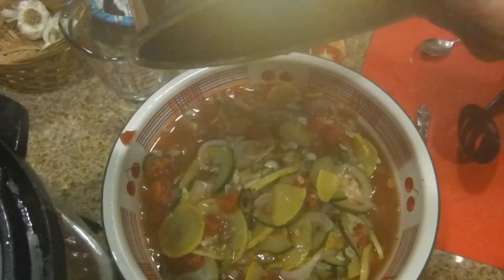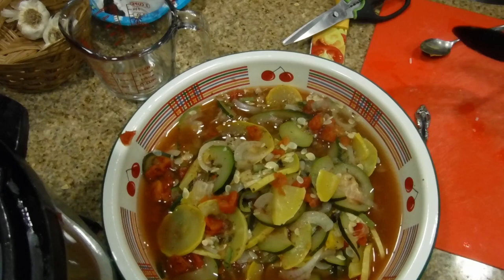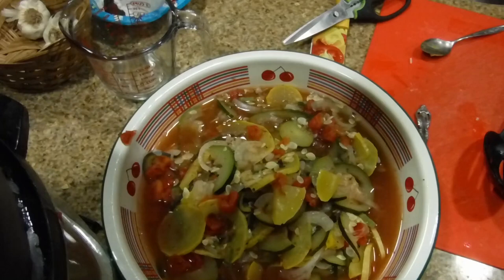Now this is going to take about half an hour to 45 minutes to cool. I'll probably end up breaking it into another container, so it could cool faster. Then we take the pot, put it back in the Instapot itself, put the lid back on, that way nobody gets burnt, unplug the power.